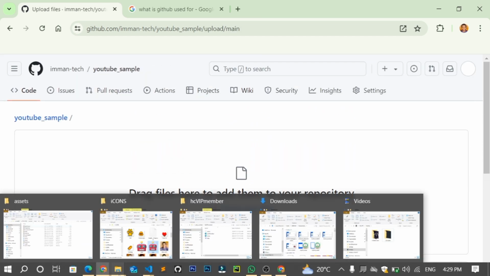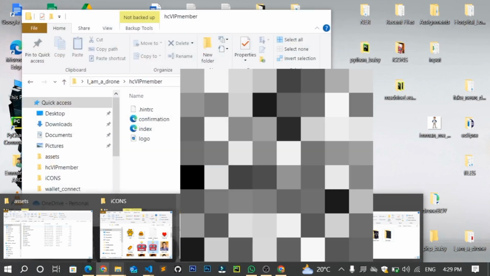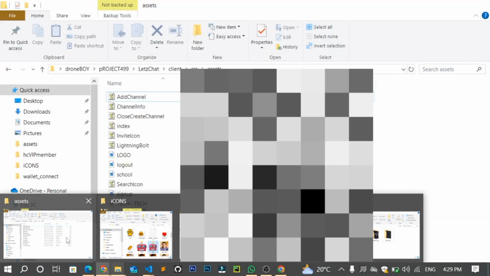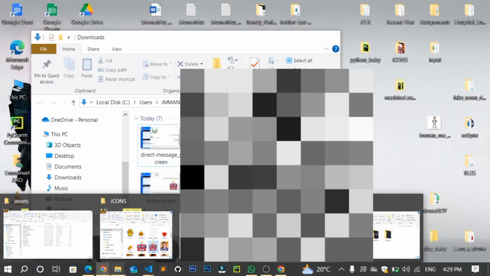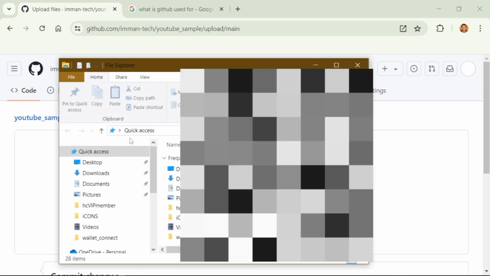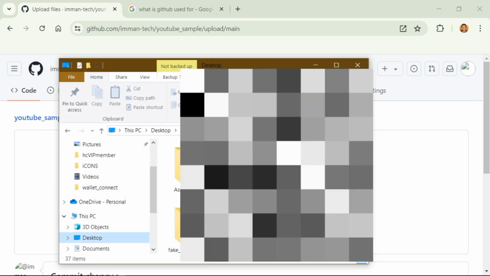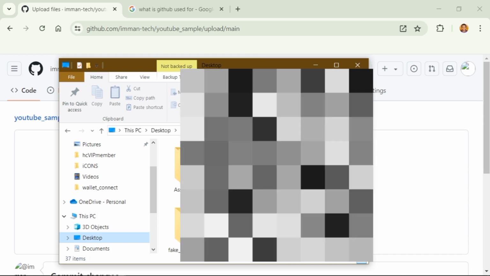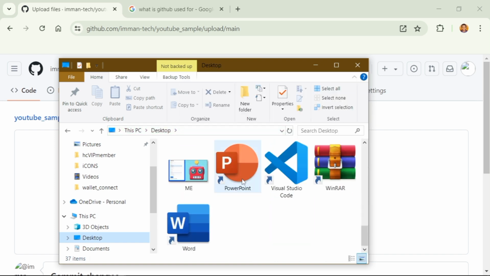You can actually pick any file, whatever kind of work you want to upload on your website. You can easily just come into it, and then you upload it right from your desktop, from any part of your desktop.